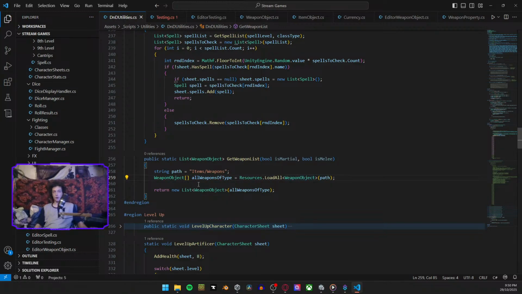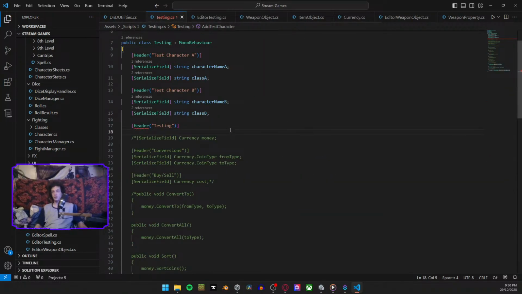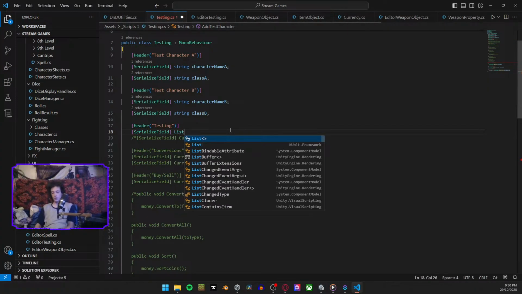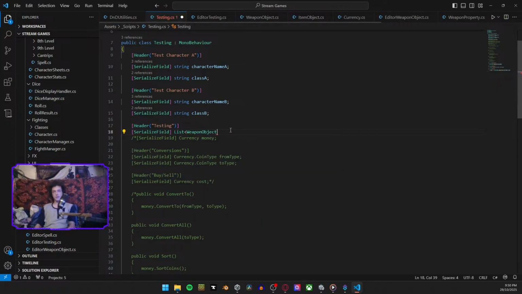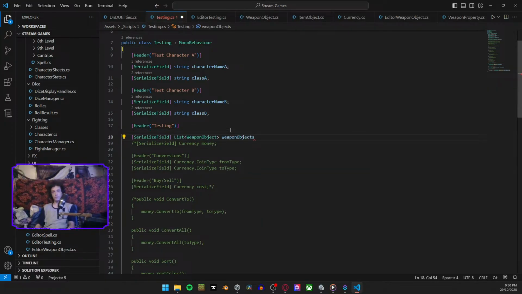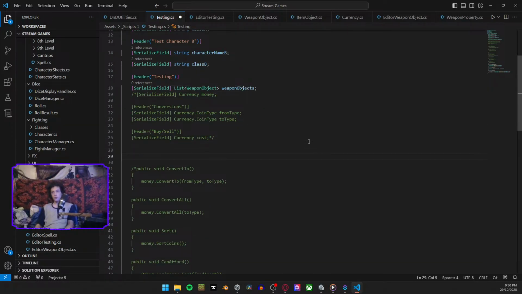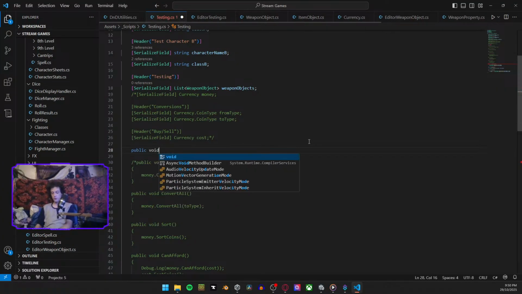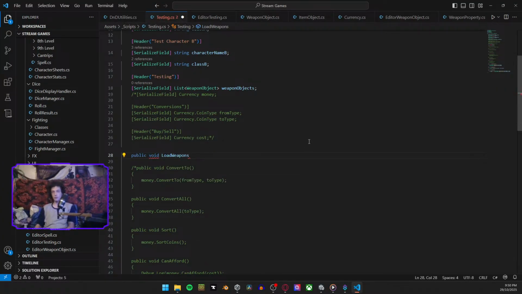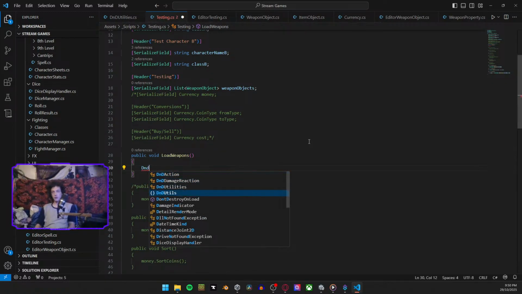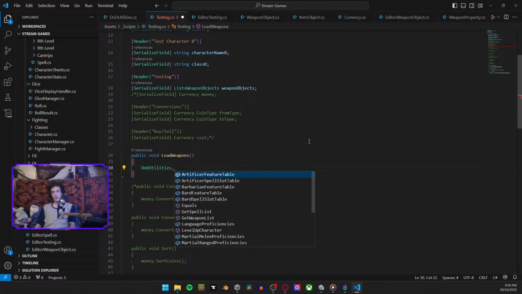So, we want to load a list of weapon objects. We're simply just going to say serialized field, list of weapon objects. And then we just want to say public void load weapons, which is going to be D&D utilities dot, what was it called again?